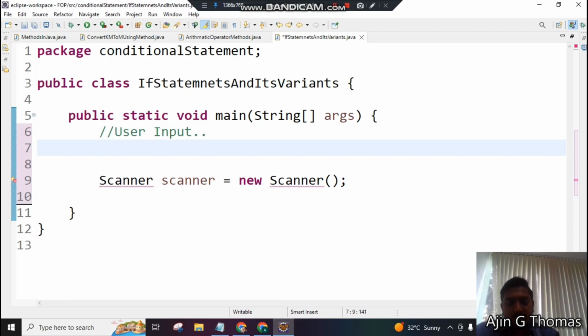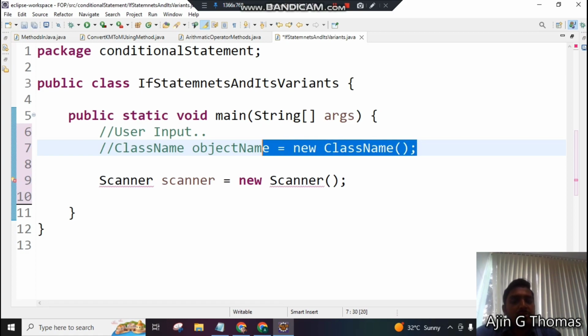So I already said we are going to create an object. Creating an object means there is a syntax for that. Just note down this syntax. Class name, then object name, equal to, new is a keyword, and after that we will again keep class name, then parenthesis opening and closing, and semicolon.